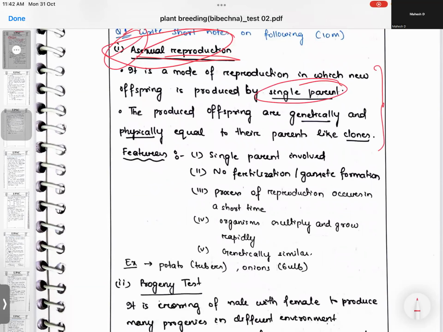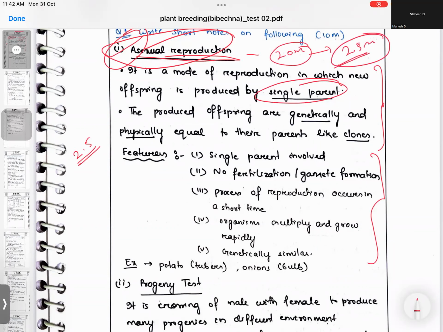In general, you have written all those points: a single parent involved, no fertilization. So you have written all the processes. Here you should know one skill. This question is a PYQ, so it is not something new. This is asked for 2.5 marks. You should know this is a question you could have written as a 20 marker, and when you compress it for 2.5 marks, this skill also you should learn.